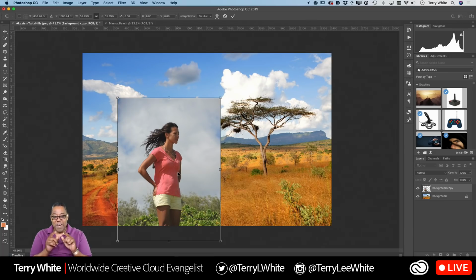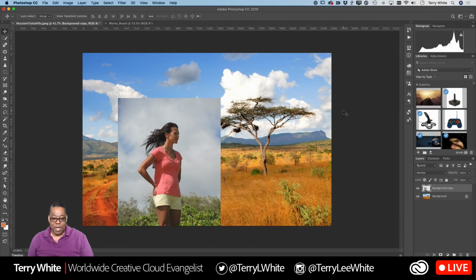So if you have parts of your image that are cut off by the edge of the image, you've got to do the same thing when you bring it over to your new image. Whether it's the sides, the top of the head, the bottom, whatever it is, just keep that in mind. All right, so now that I've got it in place, I'm just going to click away because I can auto commit that way now in Photoshop CC 2019.